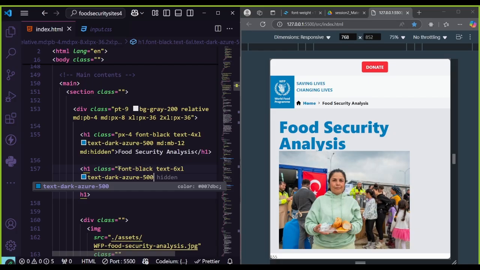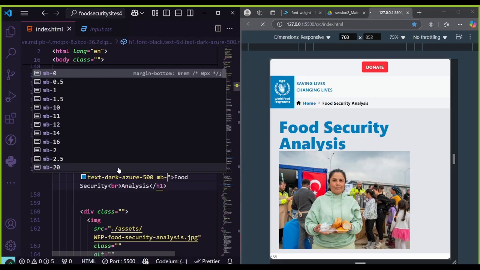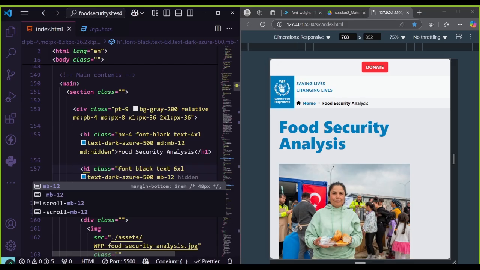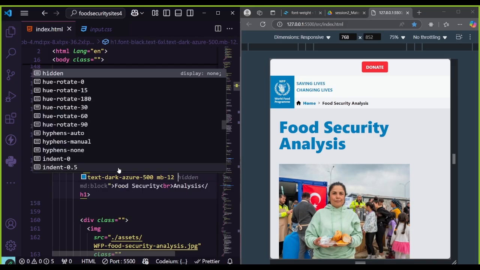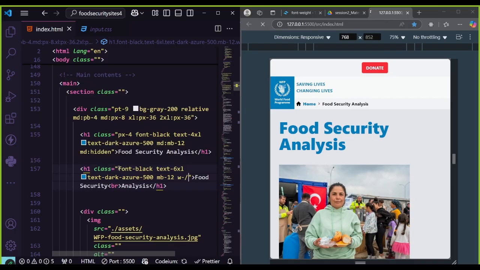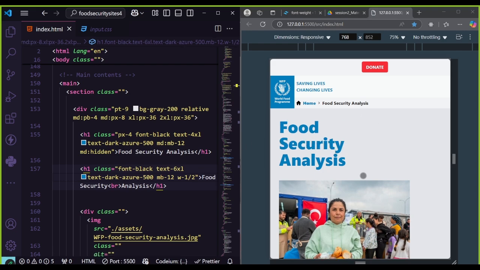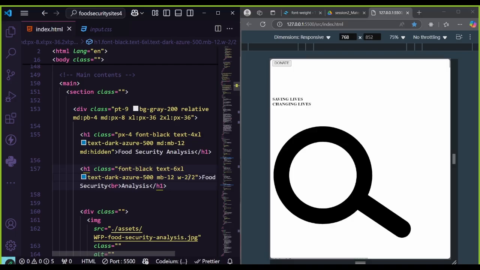Same thing. So mb-12, which is margin bottom 12, is gonna create some margin below it, so it creates some spacing between the image and the text. And I'm also gonna put width half, so it's gonna be half of the screen. Instead of full, it's gonna be half. Okay, now it appears again.